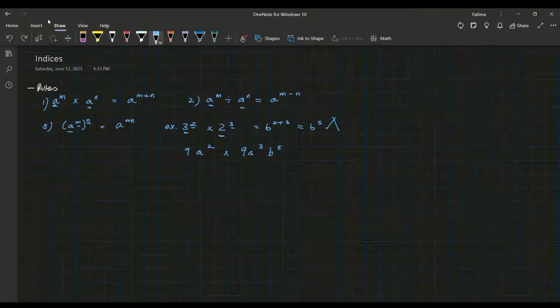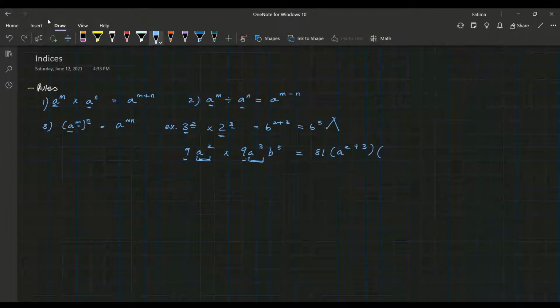Well, in fact, it actually is, because two of the variables here are common. In this case, a and 9 are the same, and that's why you can actually apply this rule, because the base is the same. So if I had to apply this rule, I would first multiply the constants. So 9 into 9 is 81, and then I would apply the rule for variable a. So a to the power 2 plus 3, because I'm multiplying this and this together. You always multiply the common ones, right?